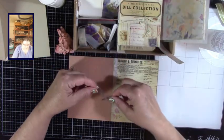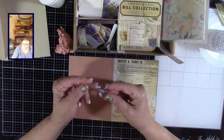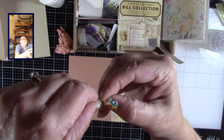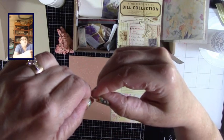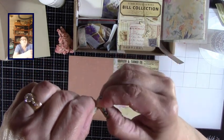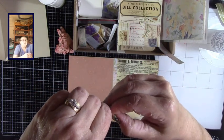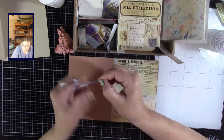This one, now, these little pieces are actually stickers. They're not the easiest things to get started, but if you take the end of it and fold it back on itself and pinch it, usually, you might have to do it a couple times. Just try not to get the actual piece of the sticker that is the picture, because if it damages the sticker a little bit, you can cut it off.